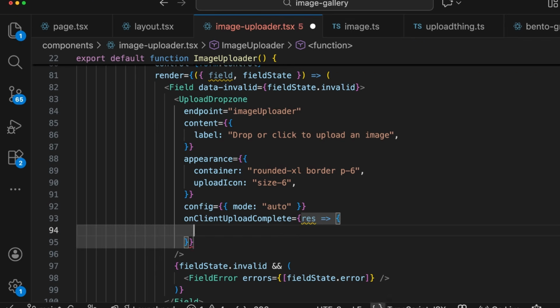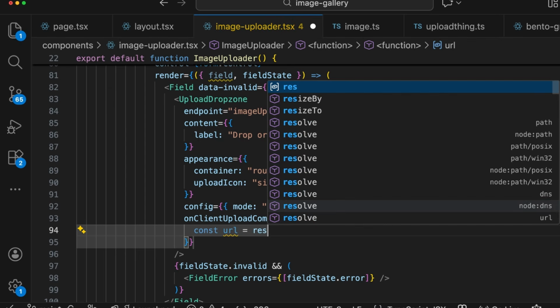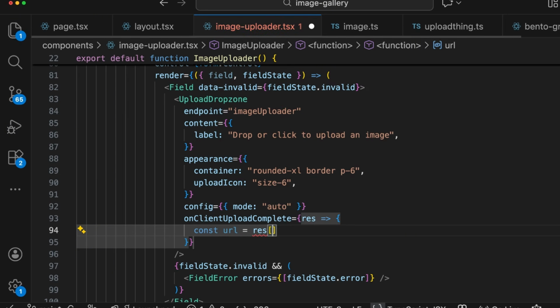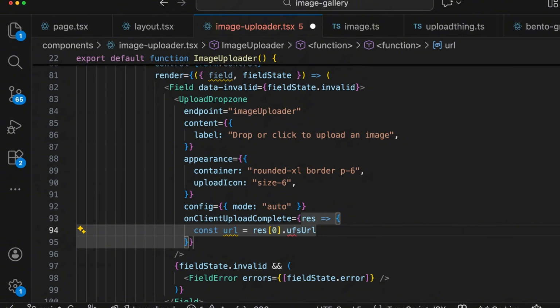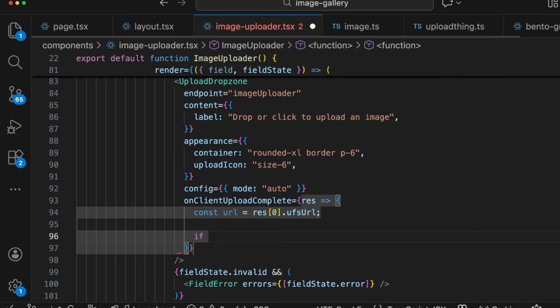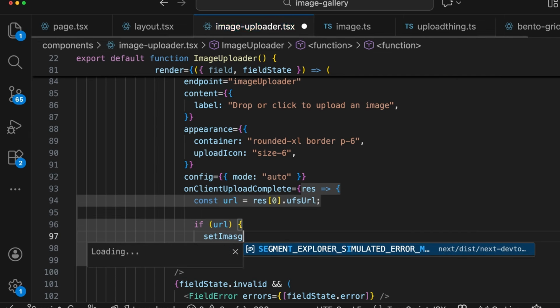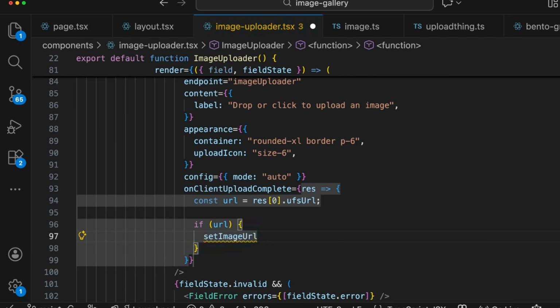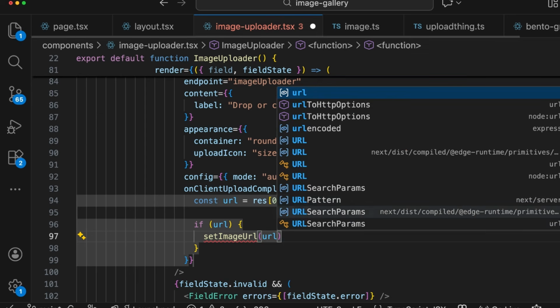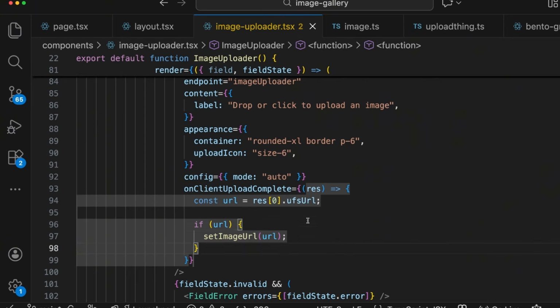Let's create a function here, and then let's grab the URL, and then it will be response[0].ufsUrl, like this. And then we will check if we have the URL, this URL. We will set imageUrl to be this URL. Okay, perfect.